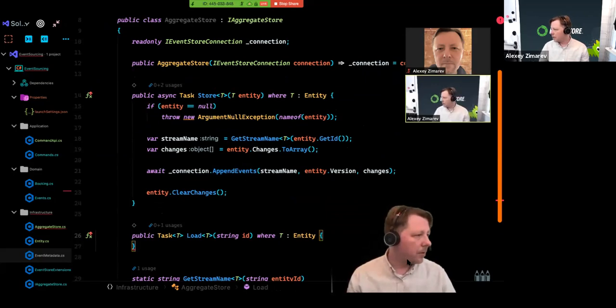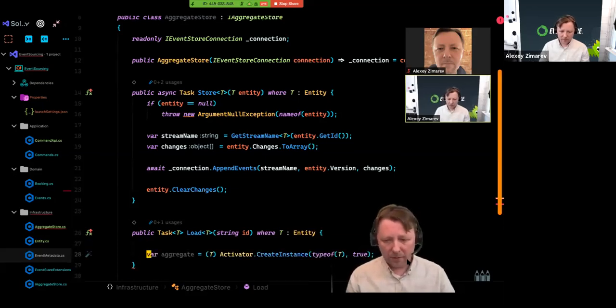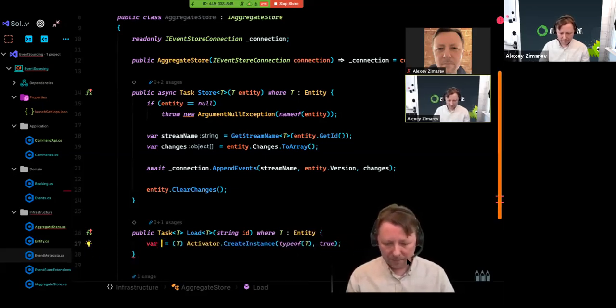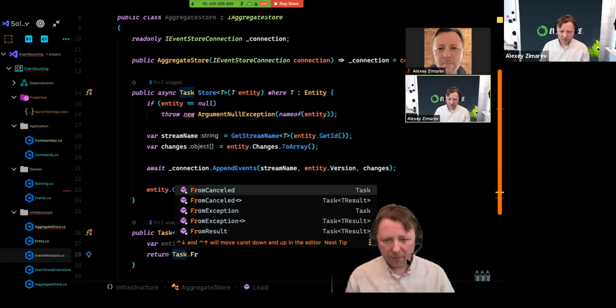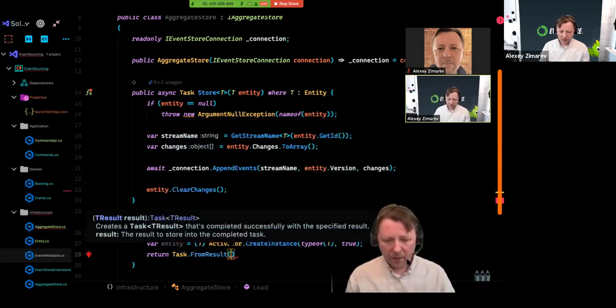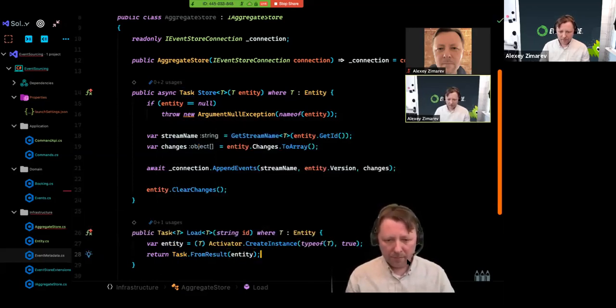So let me just use some code to instantiate it, and we will go and store it without using the load just yet. From results. It's fake code, so don't look at it. I just want to make it work.